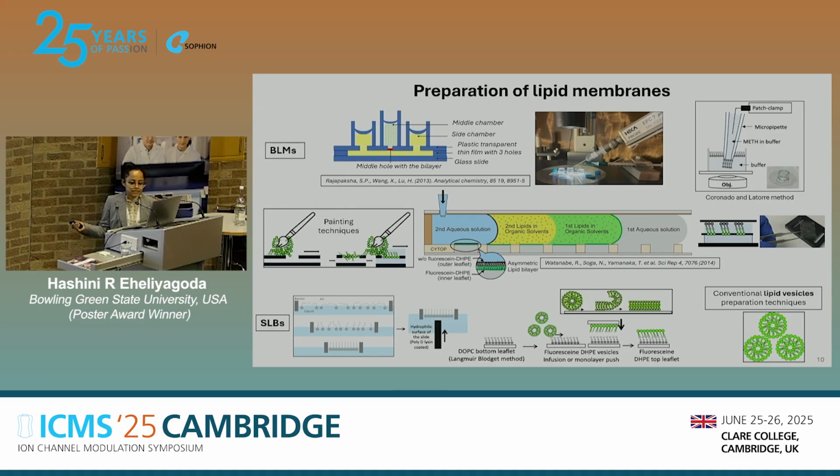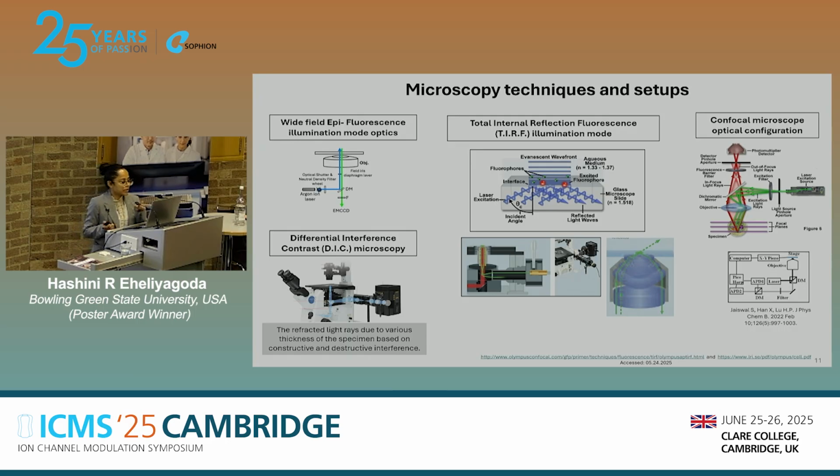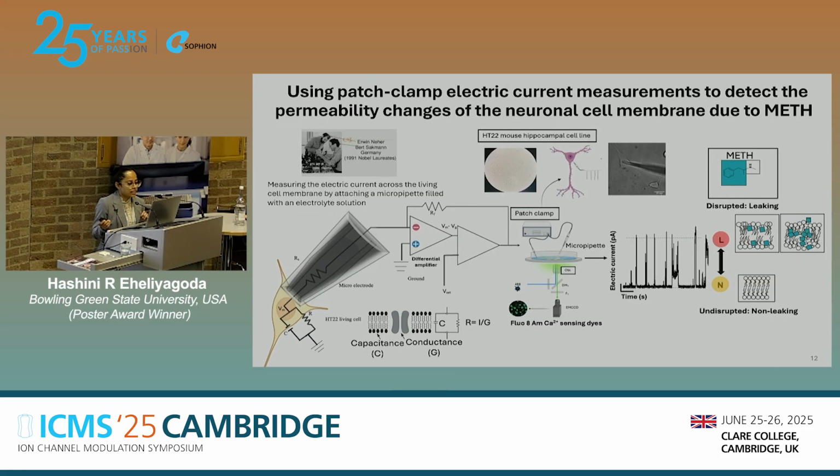We can also prepare the lipid vesicles. They have this ability, so we can tag the lipid head group, so we will have fluorescence-emitting lipid vesicles. And the microscopic techniques we are using in our study are summarized here. We are using wide field fluorescence microscopy, high resolution total internal reflection fluorescence microscopy, TIRF, and also differential interference contrast microscopy and confocal microscopy. I'm not going to talk about this more.